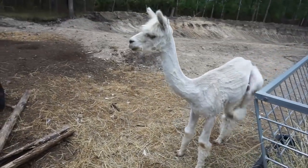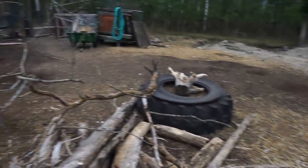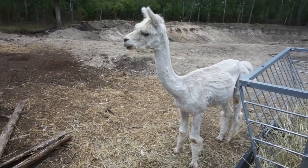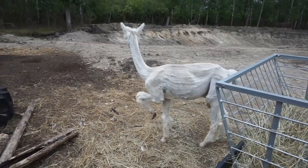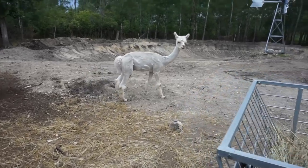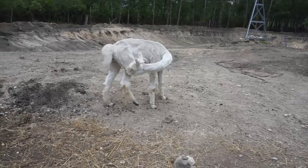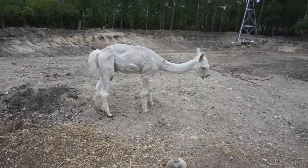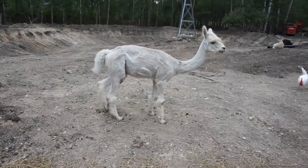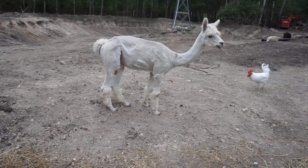And Barry — what are you looking at? Oh, you're looking at the girls over there. Barry came in a year and a half ago. He was taking up too much room and the people that had him could no longer care for him. So we took him in, and they just got their nails done and their shearing done. We're going to utilize their wool this winter.